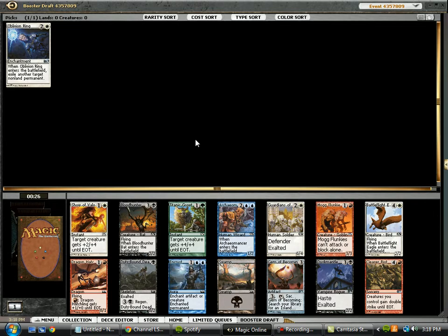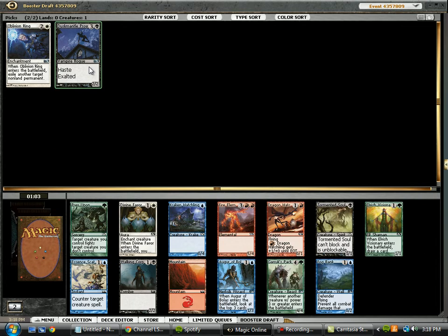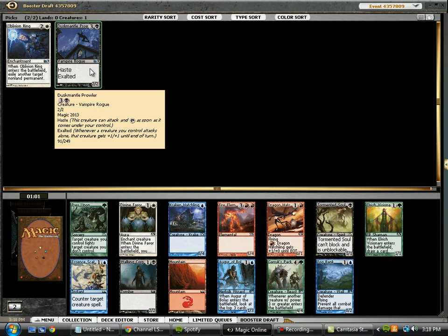So I think I'm actually just going to go ahead. I could just play Blue-White, pick up an Encrust here. I'm not really sure what different strategies are good here. I think I'm going to go ahead and grab the Duskmantle here. This guy just seems very, very solid. I mean, Haste and Exalted both seem very good.